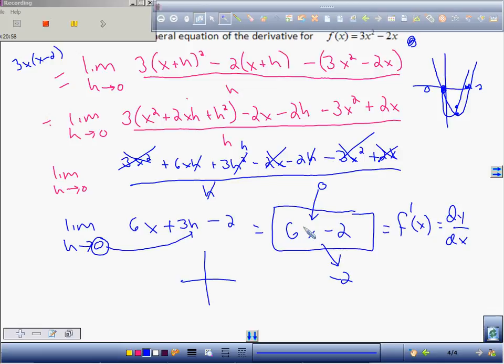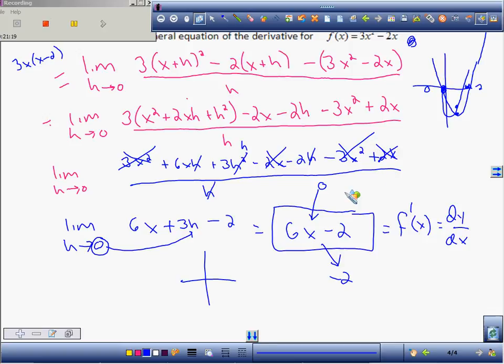What's the slope at 2? 6 times 2 is 12, minus 2 is 10, right? So the slope changes as you move along that parabola. You understand that? At what point do you just call it infinity? It never goes to infinity because it's a parabola, and it doesn't get infinitely steep. These are slopes because this is the derivative, and the derivative gives you the slope at any point, okay?